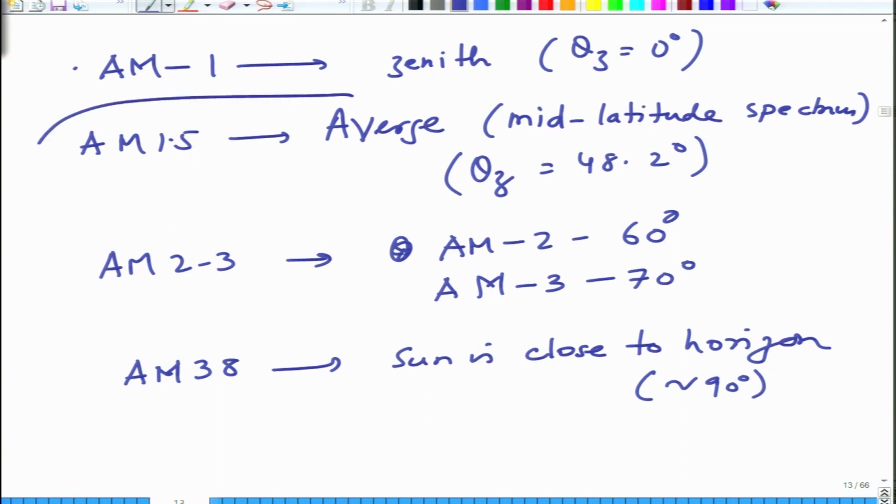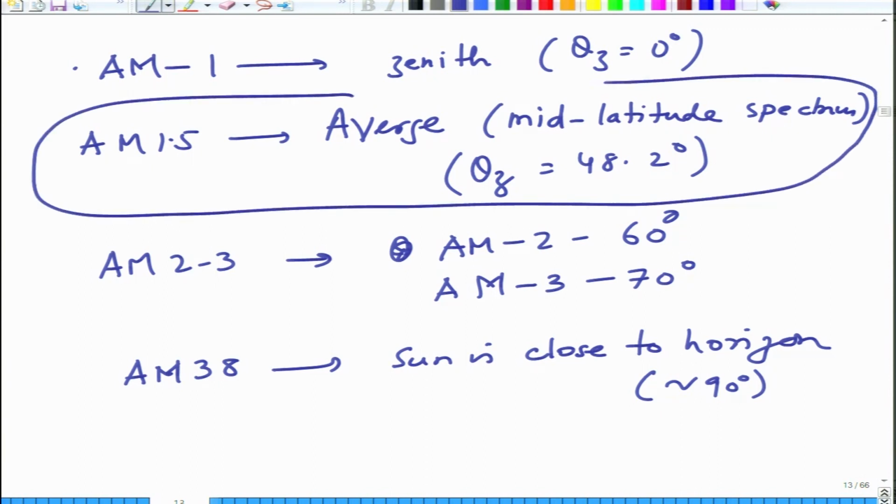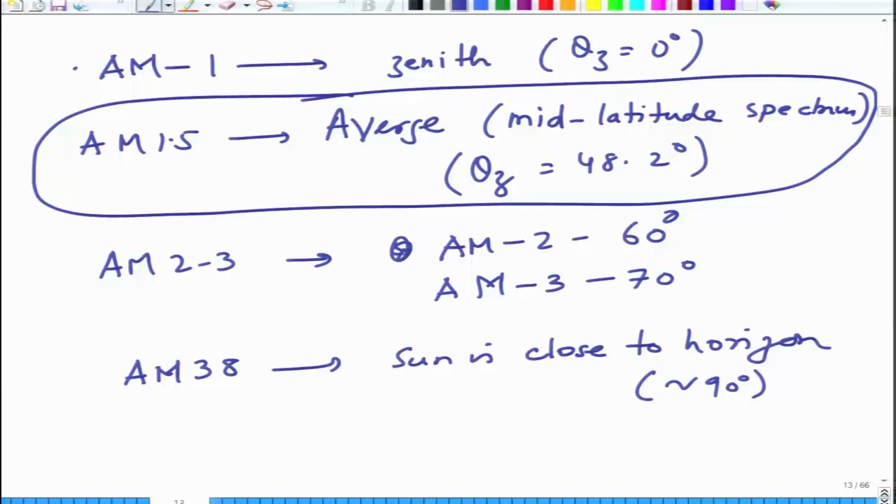The average is somewhere at about 1.5. This is why during photovoltaic measurements we consider the value AM 1.5, okay, the average intensity which is received during the course of whole day, okay, and this is basically corresponding to as if, so if you keep the solar panel like this, the sun rotates from east to west going through the top, it is equivalent to saying that sun was stationed at an angle 48.2 degree for the whole day, okay. So, this is what it means.